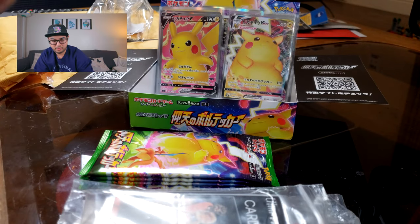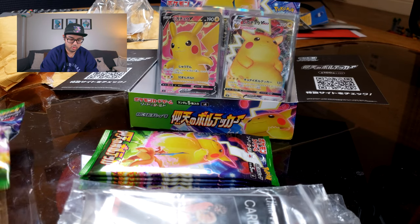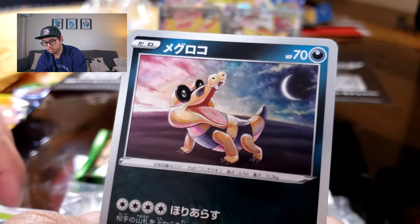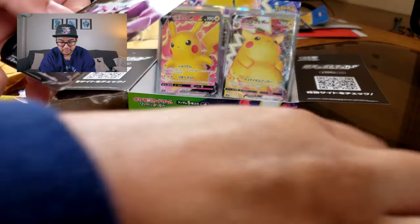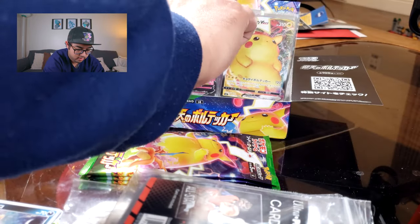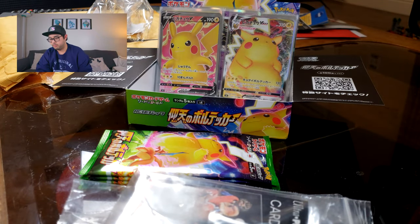All right, this is Pikachu. Come on, Pikachu. Give me some good luck, Pikachu. All right, there's just the Yamask guy, Milcery, Golgoat, Sandile, Krokorok. Oh, look at this guy. That's a Drapion V. It's cool, but it's not as cool as that Pikachu VMAX right there.